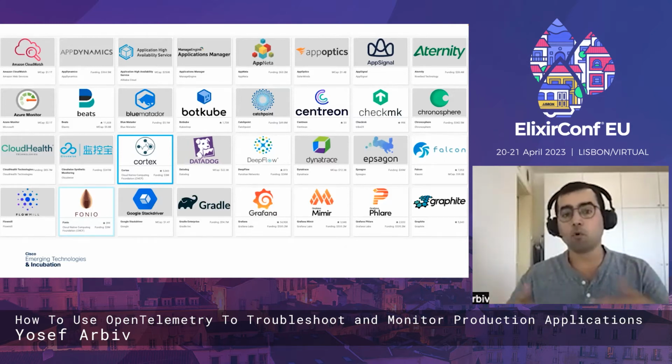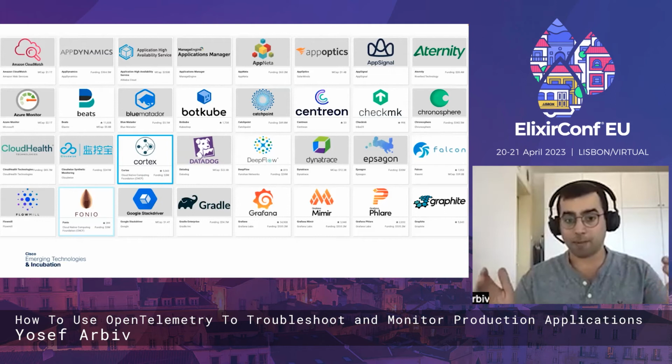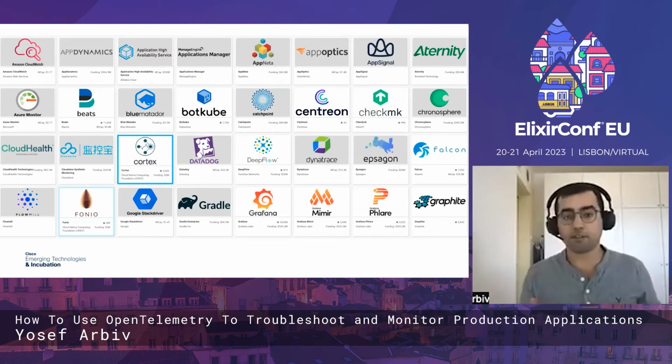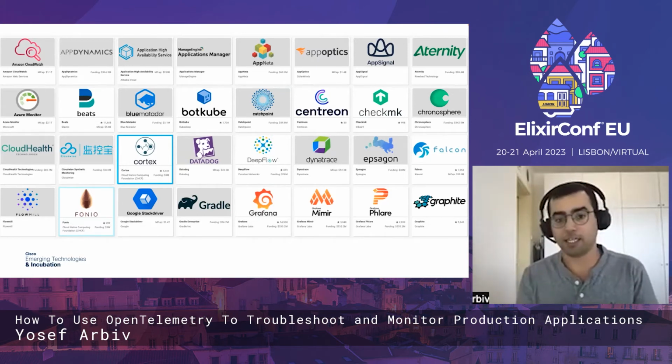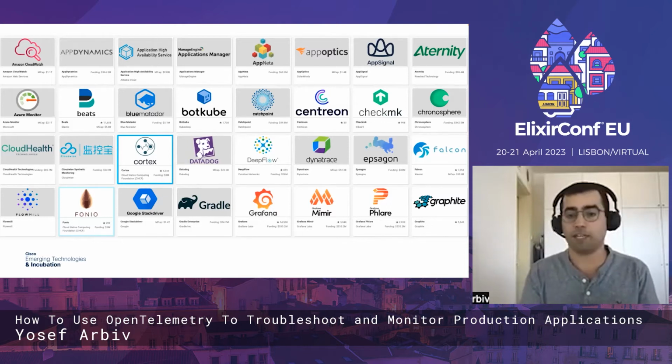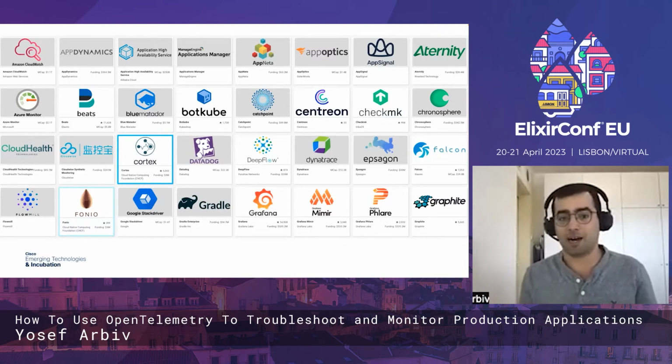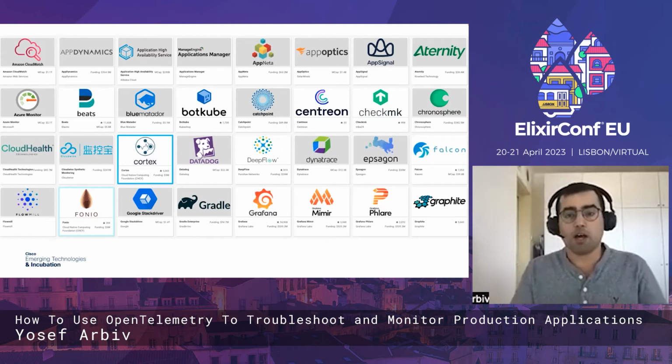But the problem is that we have too many tools, and even in one company, many times we have more than one, and actually more than 5 and sometimes 10 and more tools for observability, because we have different services, sometimes by different providers. We have different teams in our company, right, that have different needs. Some teams need metrics, other teams need traces, some need both. And in order to help those teams, many times we need more than one tool.